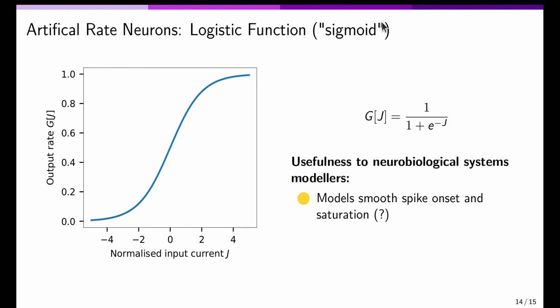Sometimes it was called the sigmoid neuron. Technically, sigmoid just means any curve of this shape. The particular shape that everyone used was the logistic function, which is this math here. It's got this nice smooth onset and this nice smooth saturation. So you can say things about how it maps somewhat onto the biology. It's a little harder to make it fit a particular neuron model because it doesn't have the particular parameters that we're looking at with the leaky integrate-and-fire.